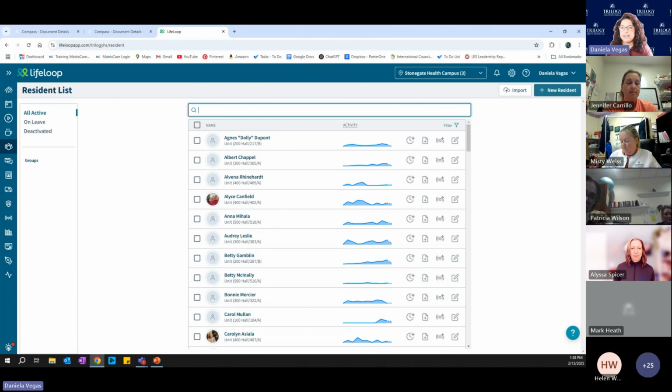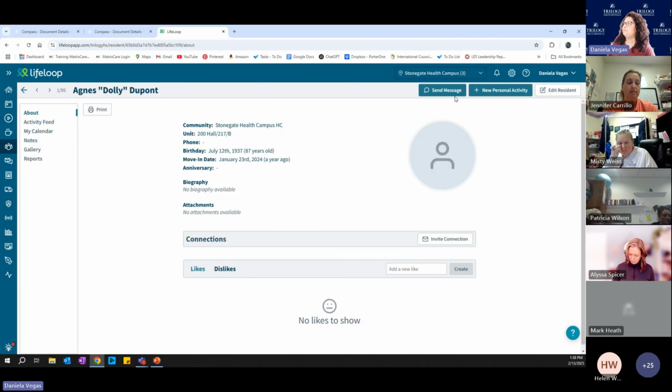All right, and Jess, I believe you wanted to see how we chart personal activities, right? Yes, independent activities. All right. So in your resident tab, if you click on the resident that you're trying to do personal activities for, here on the top right, you'll see it says new personal activity.